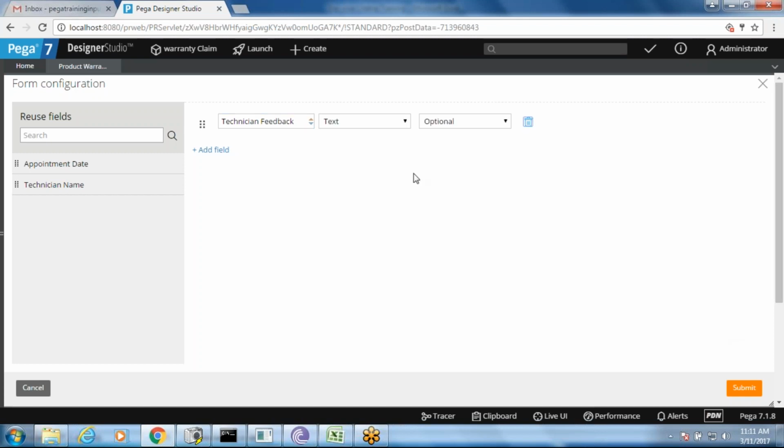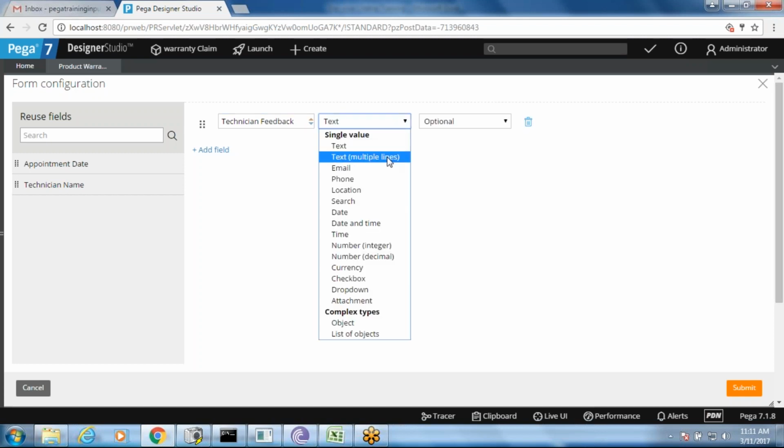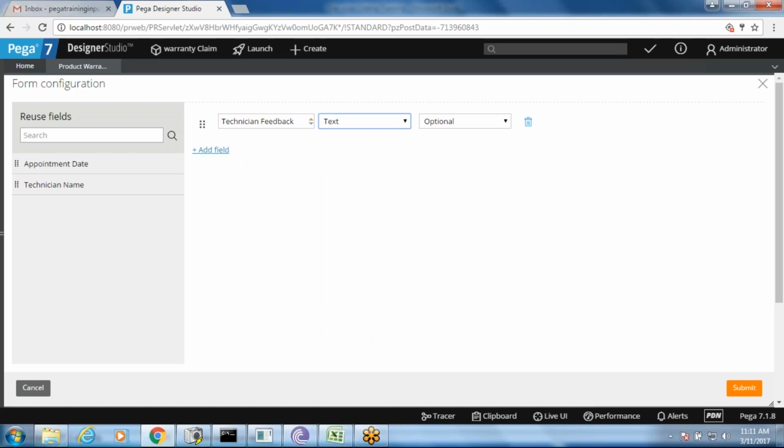It is also text type, or you can say multi-line text, as there can be lengthy feedback. Then resolution. This is one property I have identified. If it is resolved or fixed, whether you want to replace a product, all that he will mention here. So let's submit it.